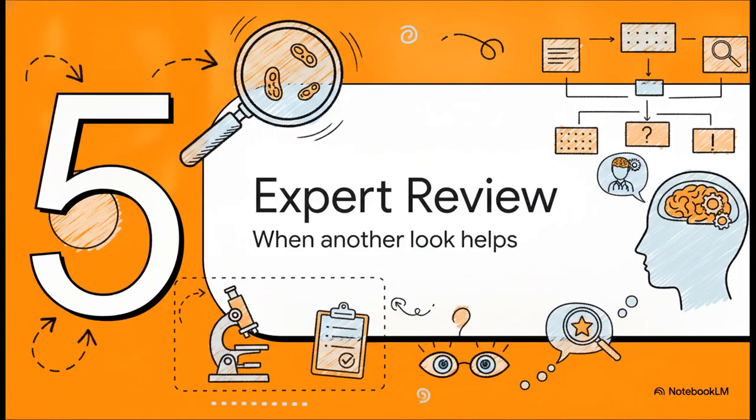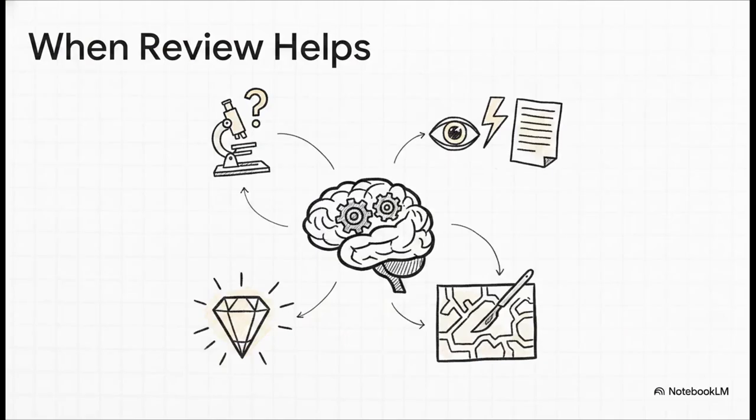Moving into Section 5, Exceptions and Expert Review. Basically, when does your treating team actually need another pair of eyes on that slide? So when does getting another look help? Well, usually when there's ambiguity or uncertainty in the initial report language. It also really helps when there is discordance, meaning what your doctor physically saw on your skin doesn't quite match up with what the report says.